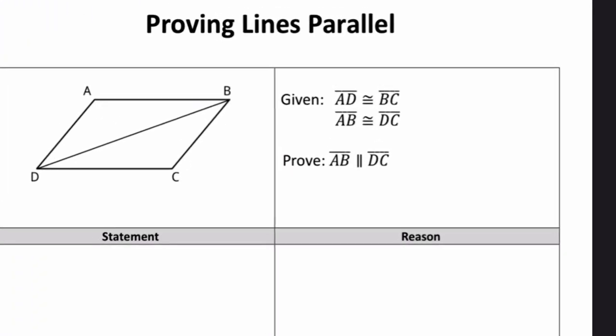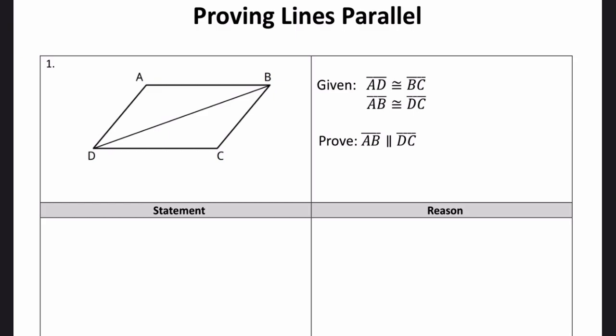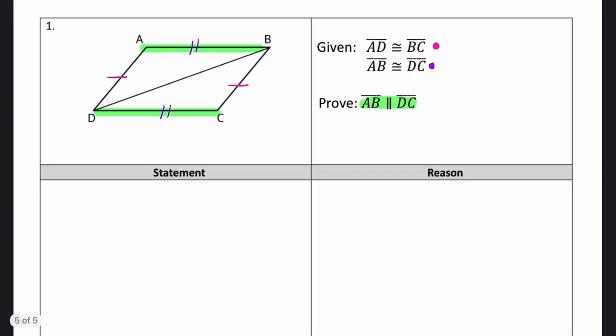So this is in our packet, and this is also asking us to prove that two lines are parallel. It wants us to show that AB is parallel to DC, so this is our goal here, right? That those two lines are parallel, and it gives us some other information. It gives us that AD is congruent to BC, and AB is congruent to DC, okay? So I have those opposite sides being congruent. I'm sorry if the letters are confusing. So I have some sides there, which is great.